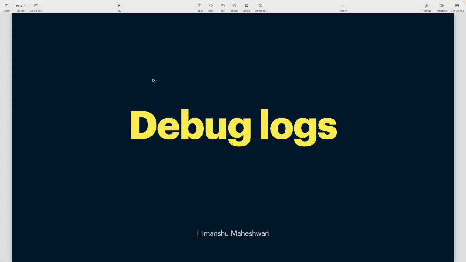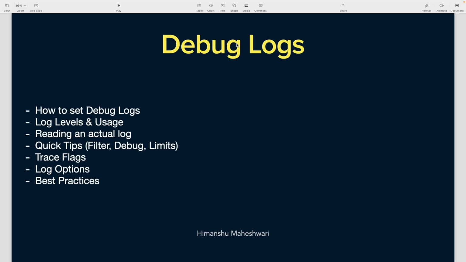Okay, let's go and talk about the key things about debug logs. I don't have a presentation prepared for this because I want to do a real-time thing. We will see this live in action with small code snippets, obviously, but it will definitely help because this is pretty much all my experience around debug logs that I'm trying to give in one single session. So let me know at the end of this tutorial, if debug logs make sense, if you got one trick or maybe two new tricks, or some idea around how to filter out or do things that are efficient.